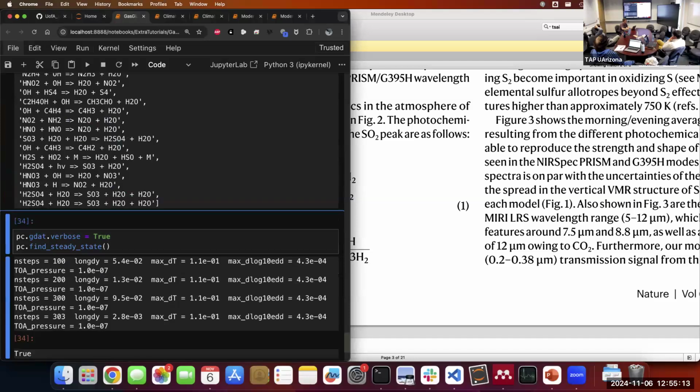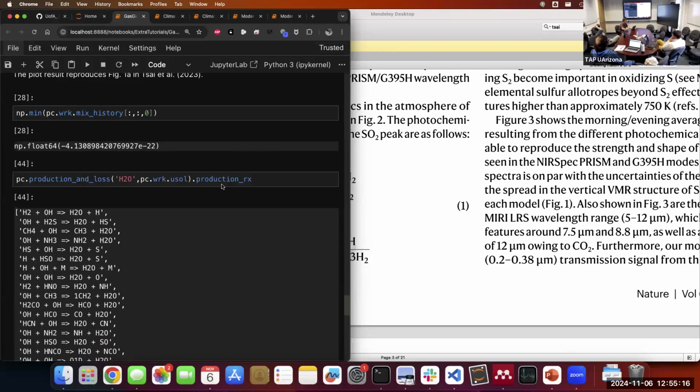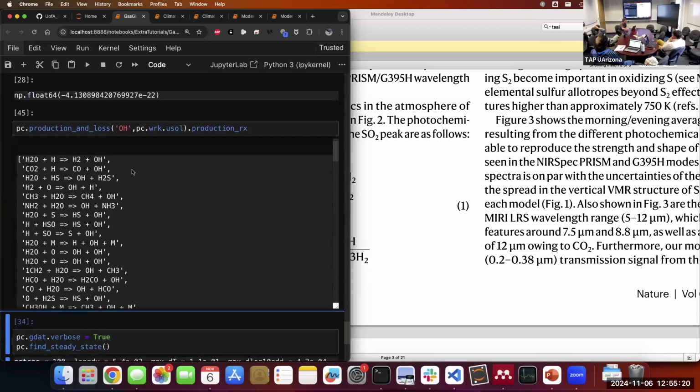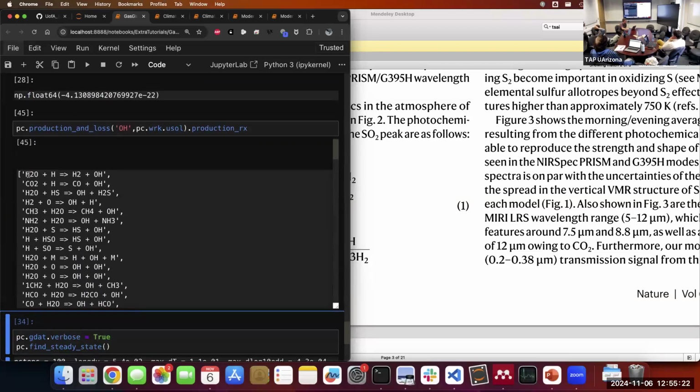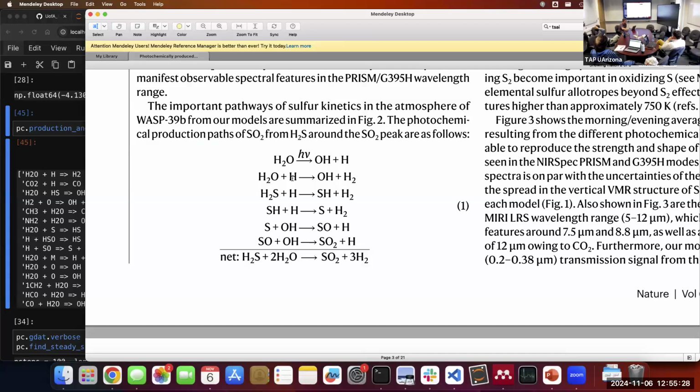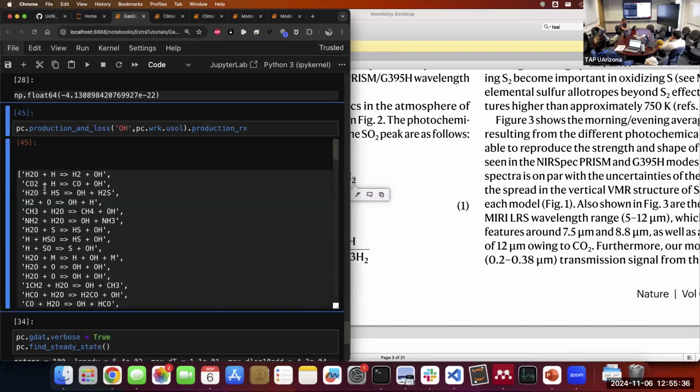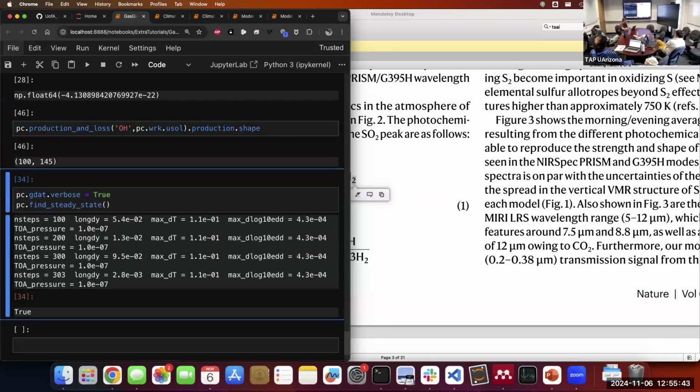So the production of OH, look, the dominant production of OH is H2O plus H. Is that at a specific altitude or integrated? This is the integrated column. That's how it's sorted, but you can look at it as a function of altitude.